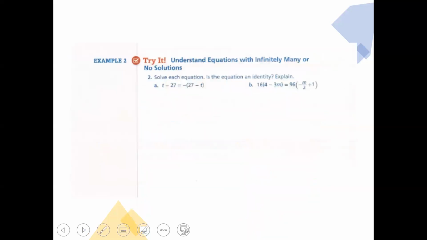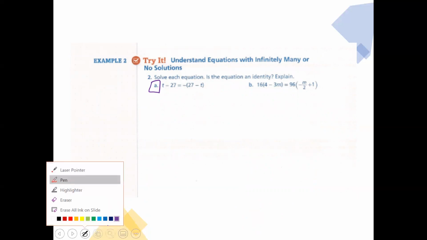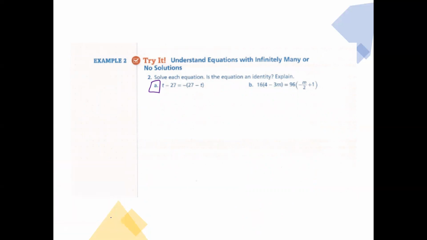Okay, so let's go ahead and take a look at example 2. I'm going to go ahead and have you give a try for example 2. You attempt it, but I'm going to proceed forward to go on to B, example 2B. All right, so first thing, once again, you're going to multiply the 16 and distribute it into the parentheses.